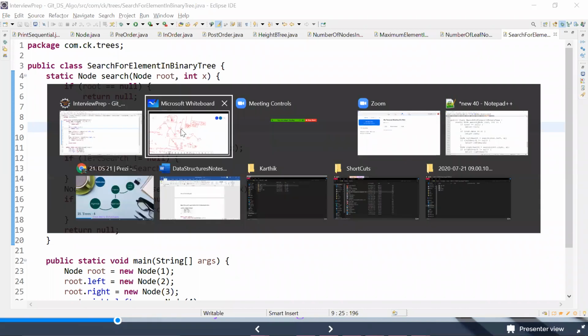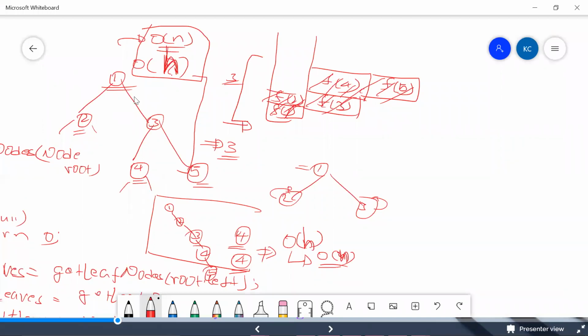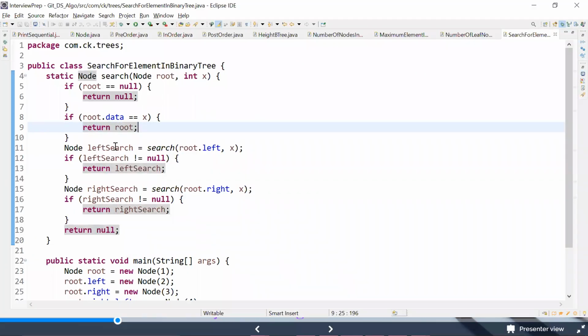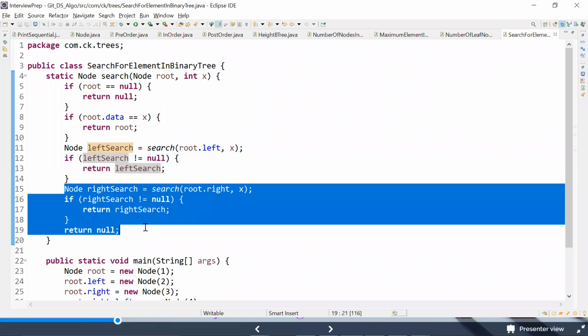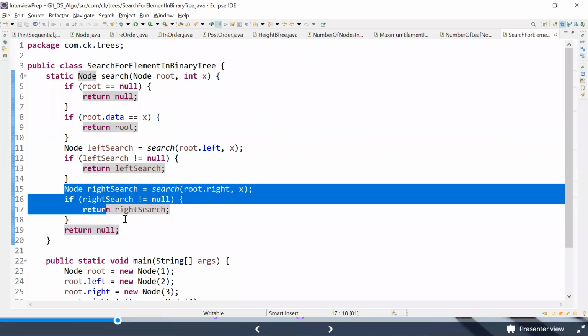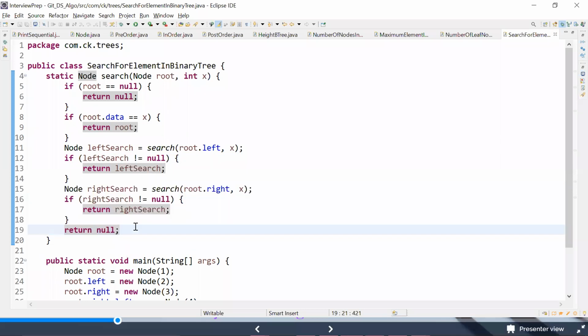if we see an example something like this, what I want to say is I'm trying to search for an element called 2. In my left search, I could have already found 2. And if my left search is not equal to null, and in our case it's not equal to null, I can return straight away, instead of again going and trying to search the right also. As I told you, this is just an improvisation, just thinking practically, but in theory the time and space complexity will still be order of n and order of n respectively.